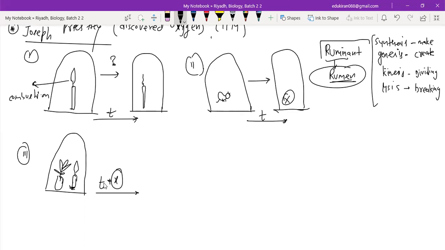Right. Yes. And if there is an animal also, that animal will also survive for longer, correct? So whatever that animal is taking up to survive, the plant is producing that. So these experiments were done by Priestley, and he hypothesized. So write down Priestley's experiment. Let me just note it, because this is sometimes asked in boards.